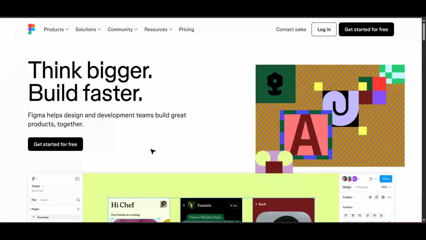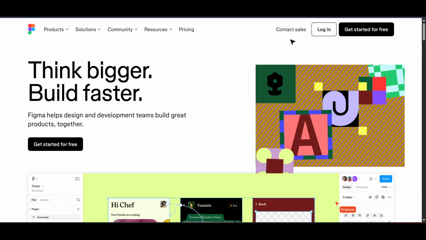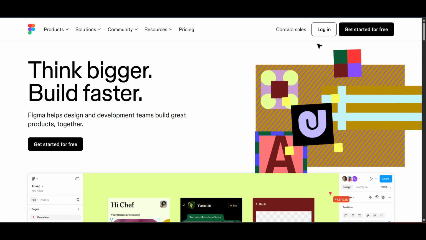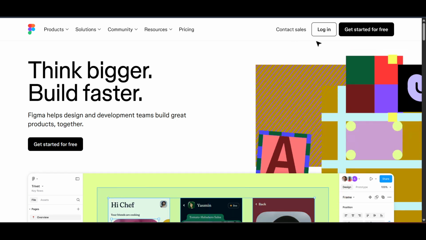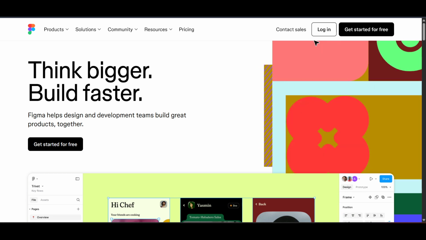In today's video, I'm going to teach you how to work offline in Figma in the year 2025. If you've been using Figma, you probably know that it's an incredibly powerful collaborative design tool that usually requires an internet connection. However, there are times when you might find yourself without access to the internet, yet you still need to get work done. This is where working offline in Figma comes into play, and I'll guide you through the steps to ensure you can continue your projects without interruption.